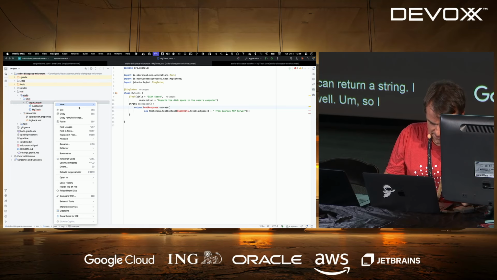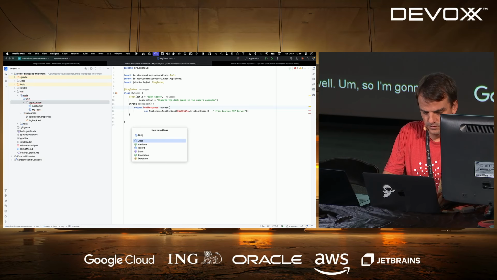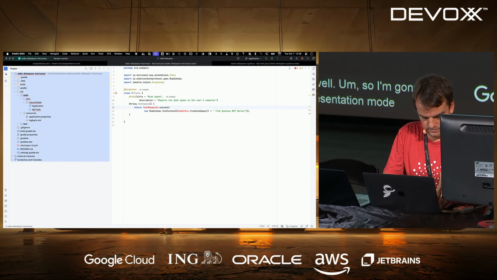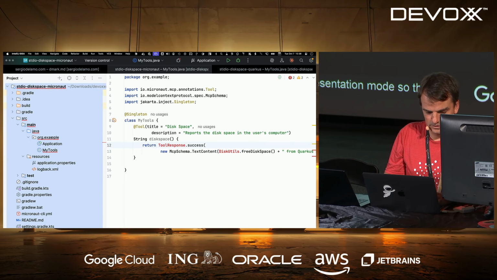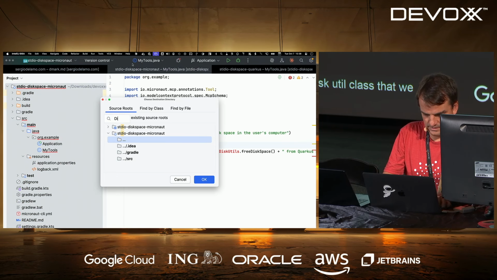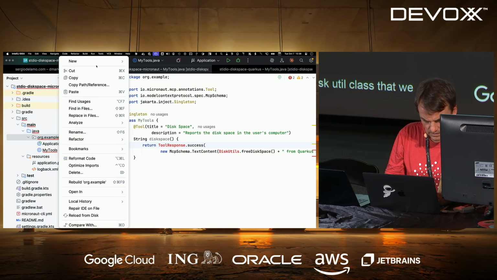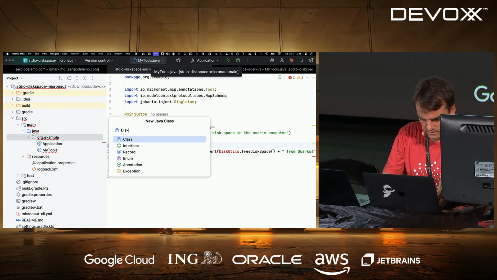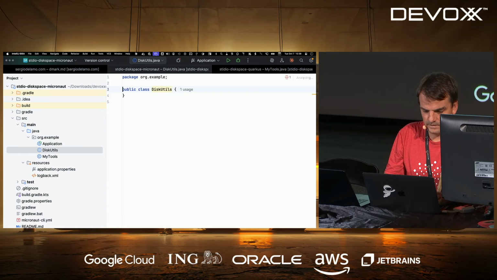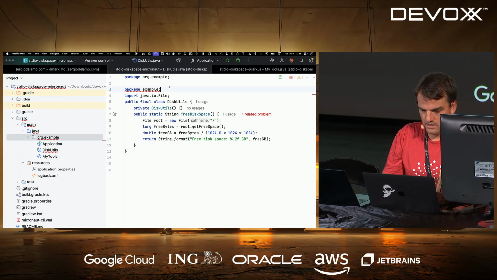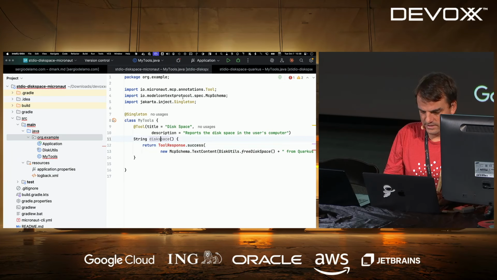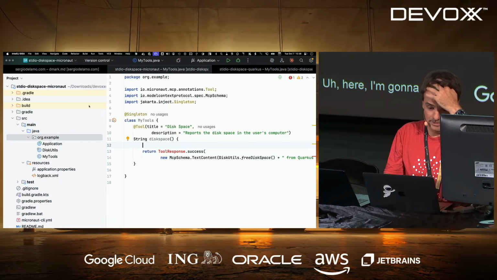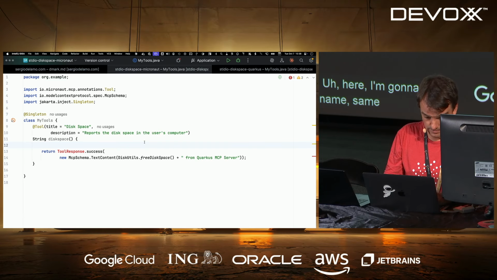So I'm going to go here. I'm going to say disk utils. Let me enter presentation mode so that you don't get blind. So I'm going to create the disk util class that we created in all the MCP servers. Let me just create a Java class, disk utils. There you go. And here, the name of the tool will be the method name, same convention as in Quarkus.